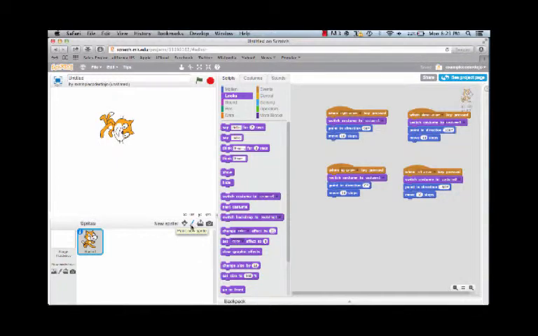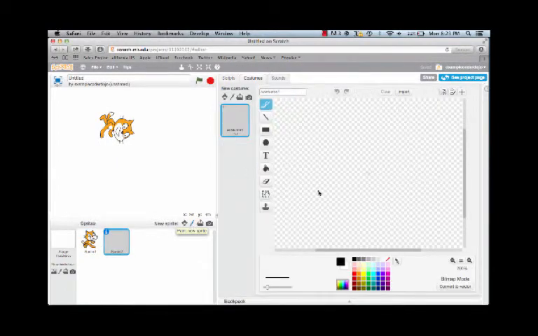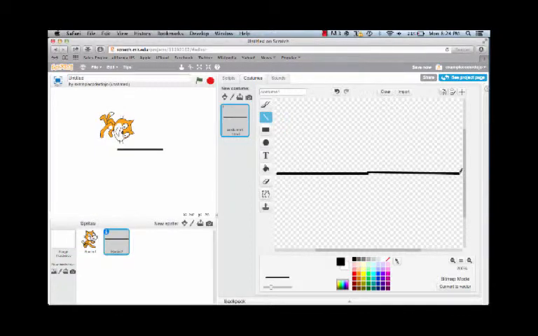So go ahead and click Paint New Sprite. And now we have this little drawing panel here. So what I'm going to do is click this line option. And let's increase the thickness just a little bit. And let's click in the center arrow here and drag our line over. And let's try to keep it as straight as we possibly can. Now I'm going to click just a little bit up from that and drag another line out about the same length and try to keep it as straight as we can.